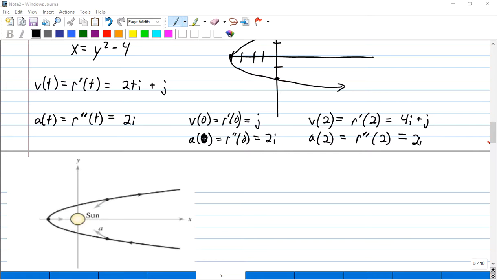All right. So that's about all I want you to be able to do. Just find velocity functions, or velocity vectors, speed, and acceleration vectors, and then maybe evaluate them at points. So it's not anything too terribly complicated. But remember, if you take the derivative of, like here, 2t, you get 2i, but then the derivative of 1j, you get 0j. So it goes away because there's a constant there.